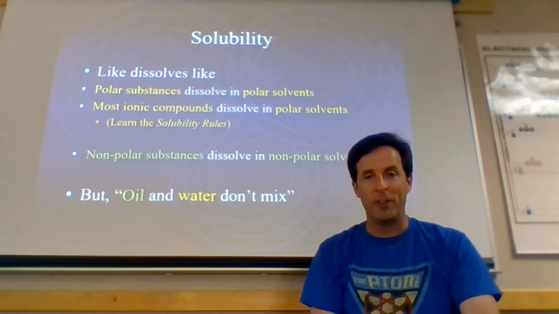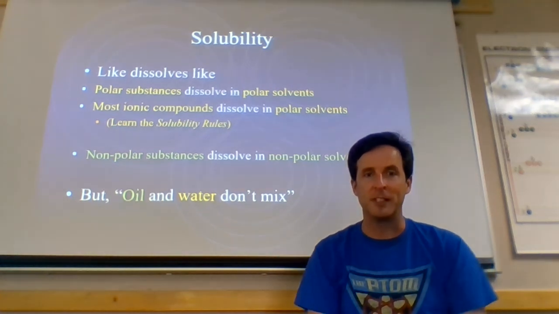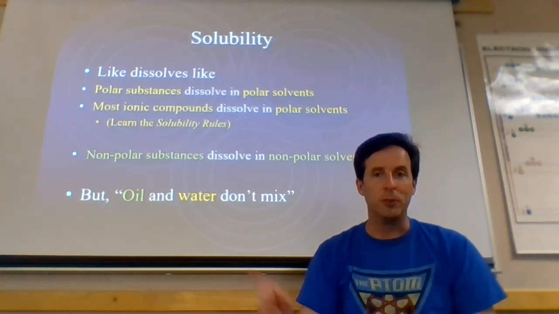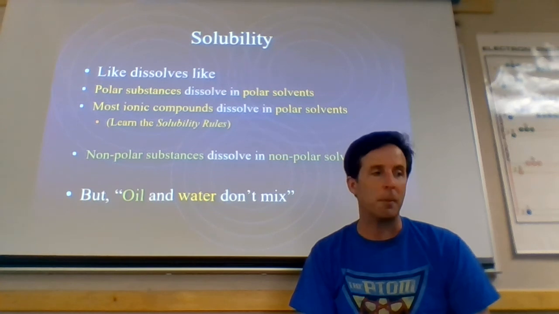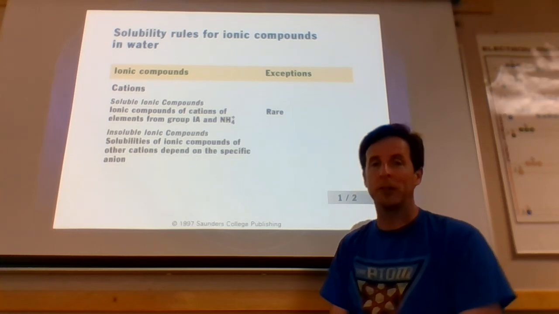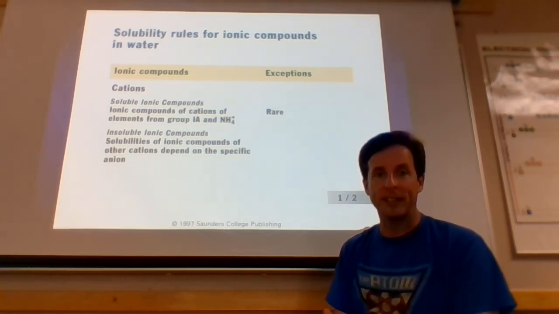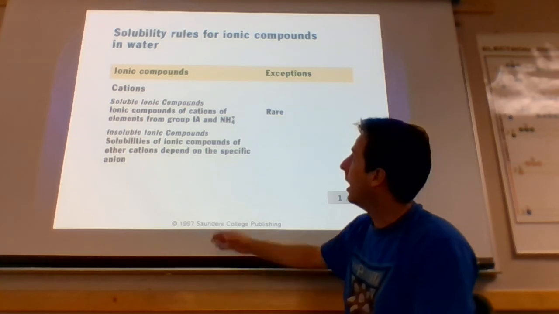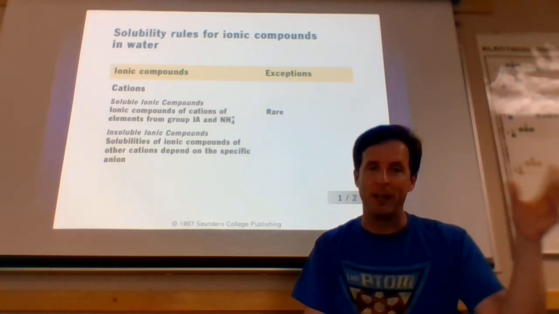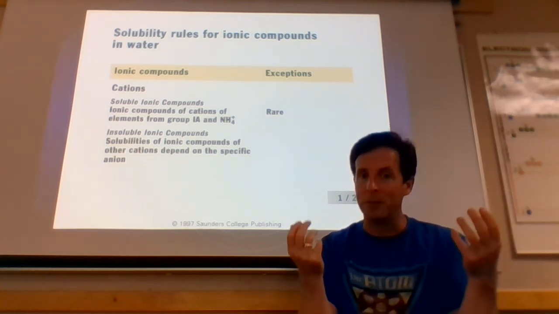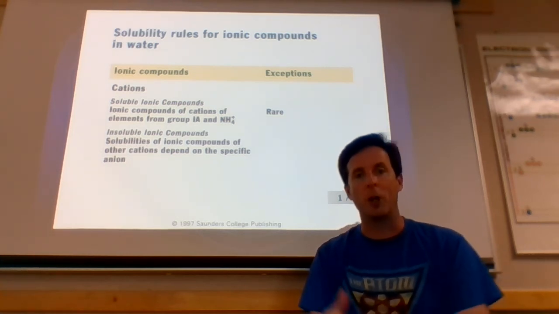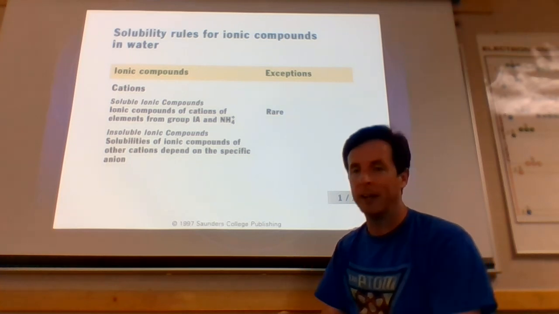Okay, again, the things that I've said in the last couple of minutes, if you have those things down, that'll be the extent of what you need to know about polar and nonpolar. Okay, but you are responsible for the solubility rules of ionic compounds. So, our solubility rules, again, I'm not going to go through them. You're supposed to learn these, but I'll give a couple of examples. There are rules that apply to cations, which would be the metal ions, and then there are separate rules that apply to the anions. When you look at ionic compounds, sometimes you can look at a rule for both of them, or sometimes if it's an unusual metal, then you're going to go by the rules for the nonmetals, the anion. Okay.